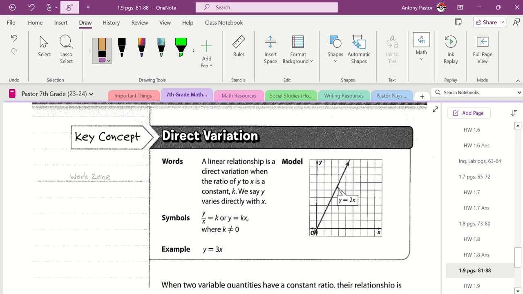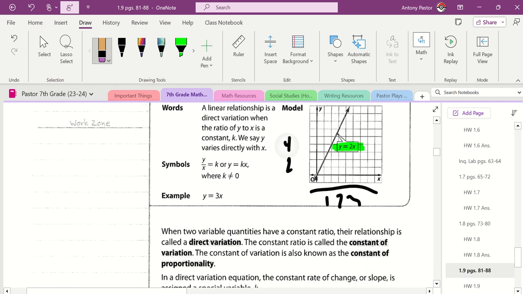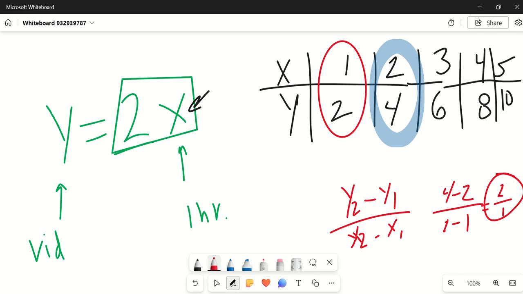So in this example that we have here, y equals 2 times x. And then we'd have numbers lined up here, numbers lined up here. That'd be 1, 2, 3 for hours. Up here we'd have maybe 2, 4, 6, 8 for the amount of videos, and it would just go up at a constant rate. The example y equals 3x is a different example, and it would be the same thing.